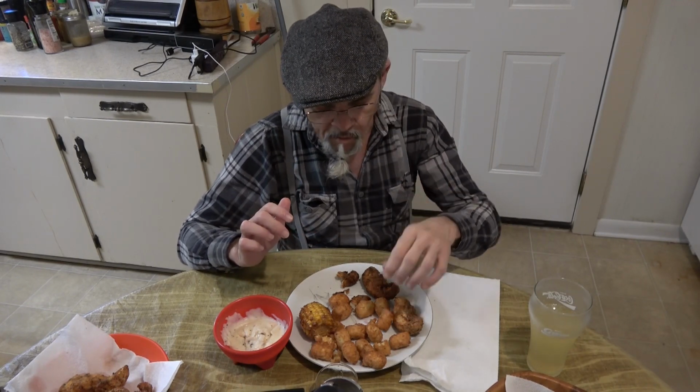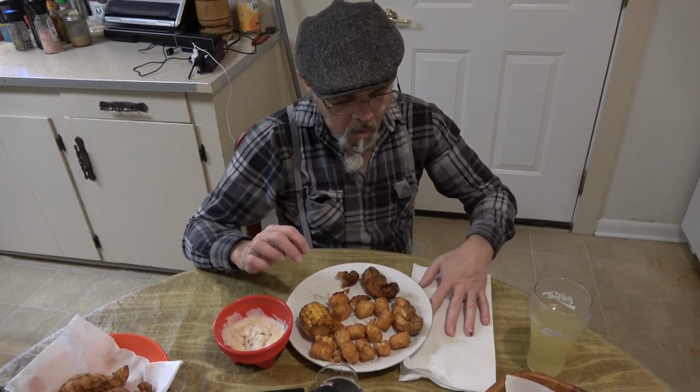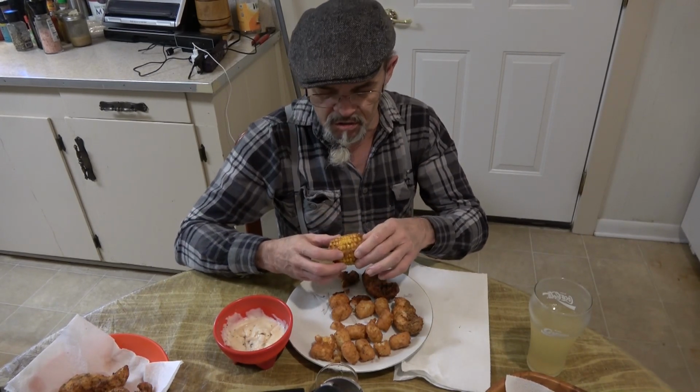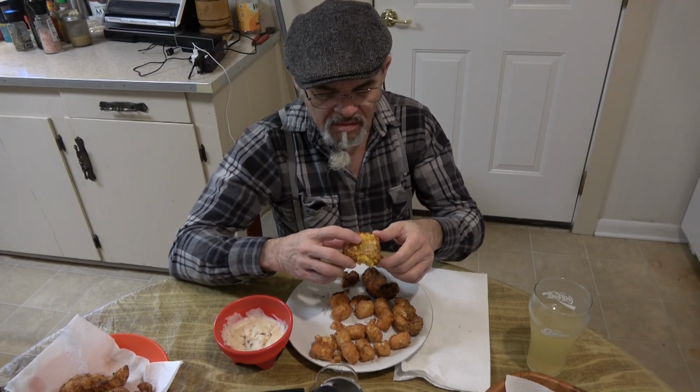Let's try some of these tater tots. I'm not going to dip them. They'd have been better if they was hot. But I mistimed it. I'm used to cooking this stuff outside on my big fryer, but I ran out of gas, so I had to do it on the stove. Go ahead and give that corn a bite. I could have probably went heavier on that chipotle.